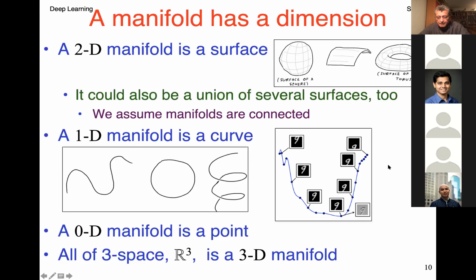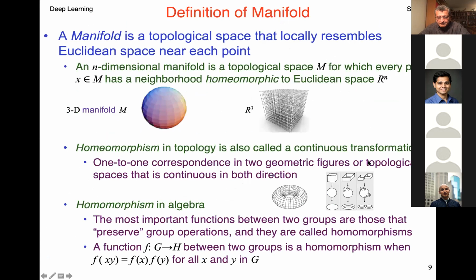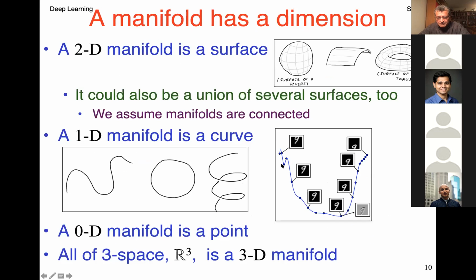And we saw this example before. So we have the handwritten digit 9 moved vertically around, and it's being represented in a two-dimensional space. We say it is a lower dimensional, one-dimensional object in this two-dimensional space, all these 9s. So the manifold is this. So a 2D manifold is a surface, a 1D manifold is a curve, a zero-dimensional manifold is a point.